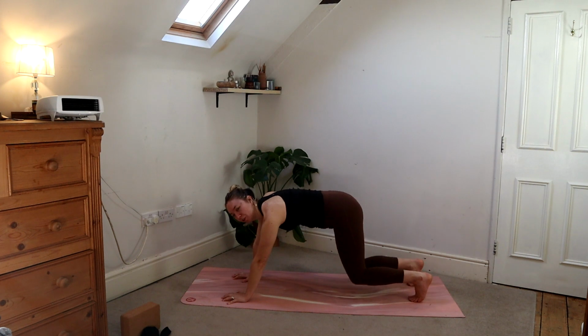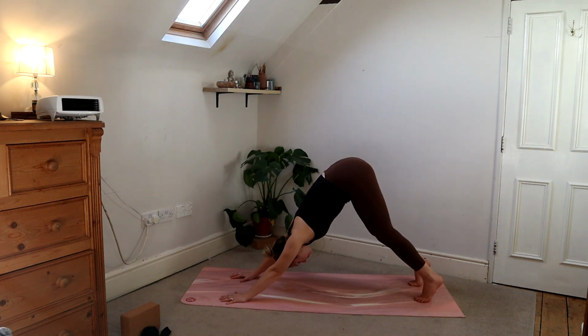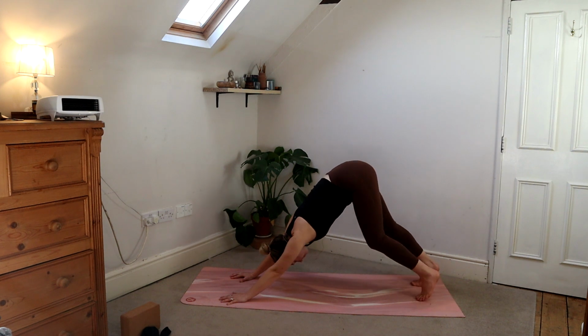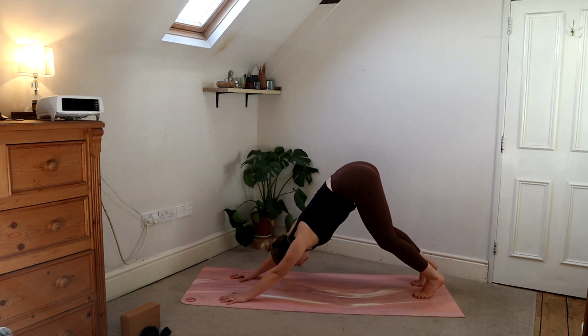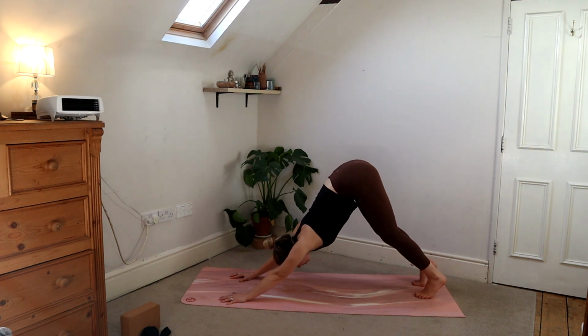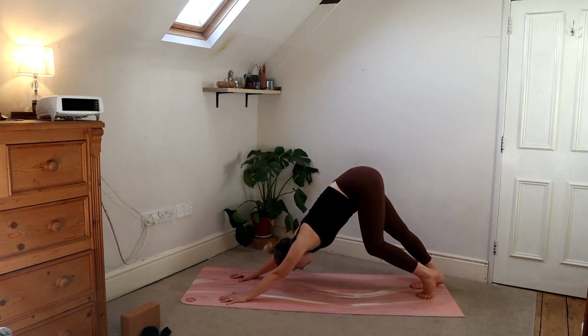On your exhalation, tuck the toes. Lift the hips, coming into downward facing dog. Feel free to start pedaling out the legs. So bringing some movement into our hamstrings. Maybe you're moving your hips from side to side here as well. Taking a couple of breaths. Pushing the mat away with the hands. So we're trying to find that length all the way up into the shoulders, all the way up the arms, into the hips, throughout the spine.